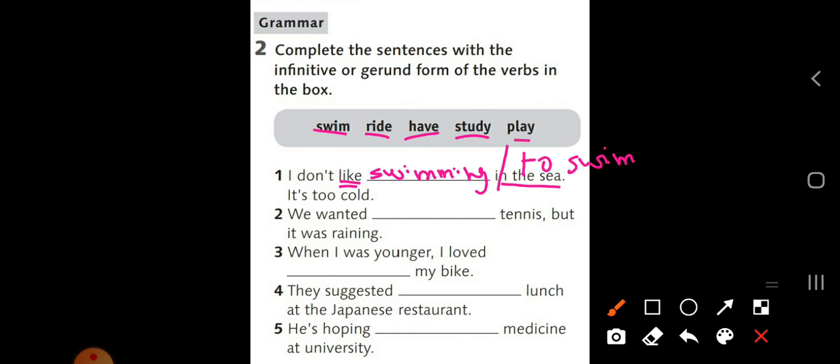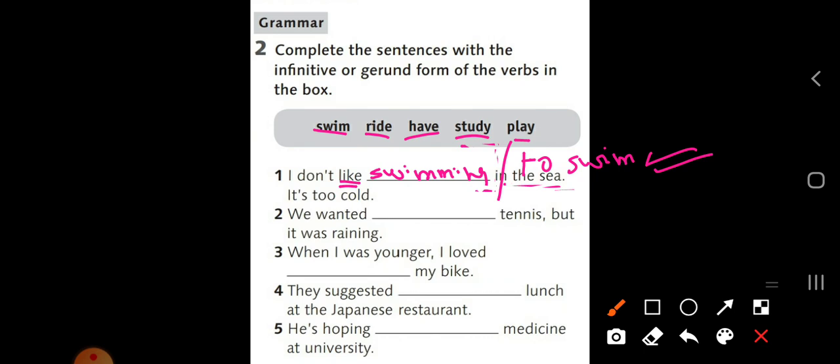Okay? Now, you can say, what if I use to swim? Is it not preferable to use to swim than using swimming? Well, it's preferable to use to swim. Why? Because I have a complement which is in the sea. While if I said I don't like swimming, it's in general. So you have to say I don't like swimming and stop. But anyway, using both is correct. Using both can be correct in this sentence because we have mentioned that like takes either a gerund or an infinitive.